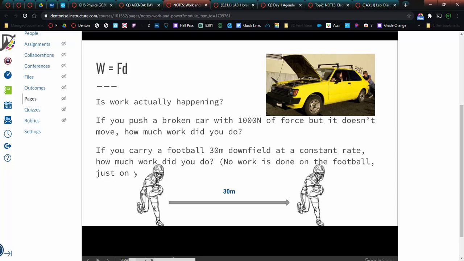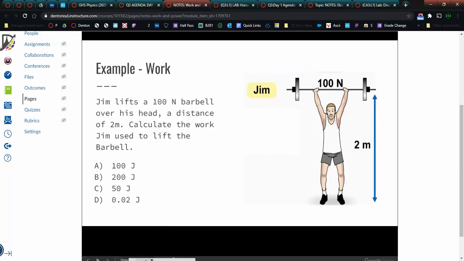Now, if you take the football and throw it, did you do work? Yeah. Because at first the football would be going 0, then you throw it to whatever speed you throw it to. So we got to be a little careful there. I'm not going to try to trick you with these questions, but I want you guys to know that you really got to think about what's going on.